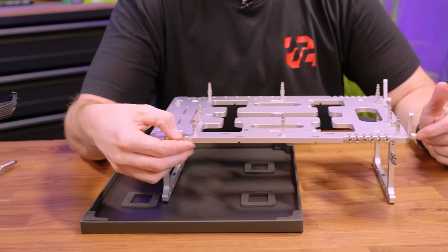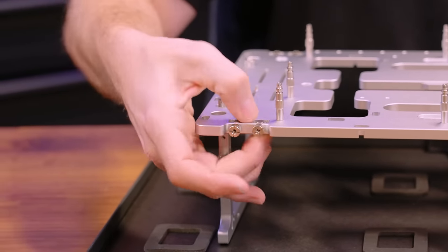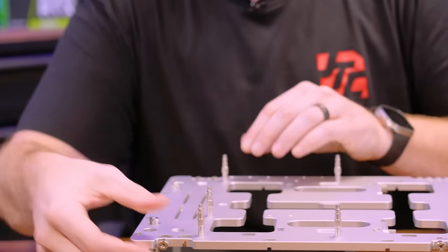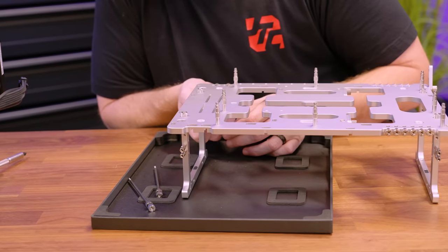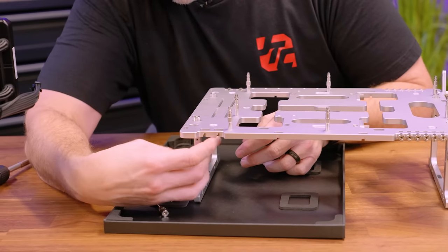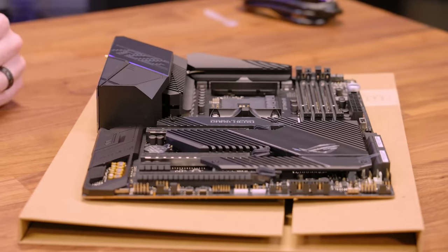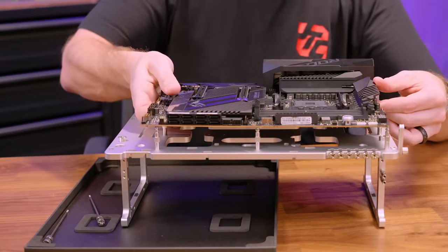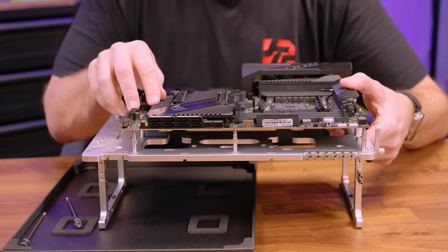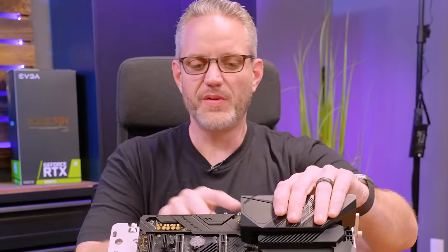You also get a second set of mounting points, so if you're testing or mounting an AIO on a GPU, you can have one AIO up here for the CPU and one down there for the GPU. These right here are your PCIe standoff rods. There's one and there's two. They share the same standoff bits as the motherboard. Some motherboards put an M.2 right up top and start the 16x slot one position down, so depending on your motherboard, the rod height may need adjusting.